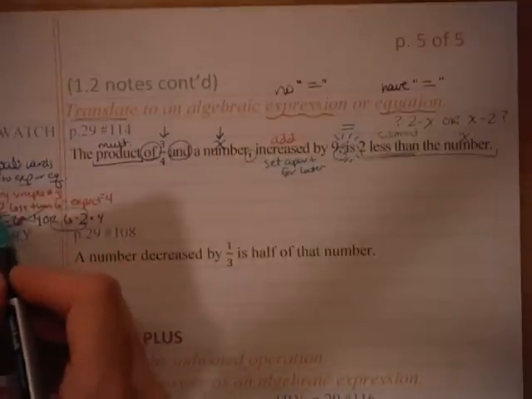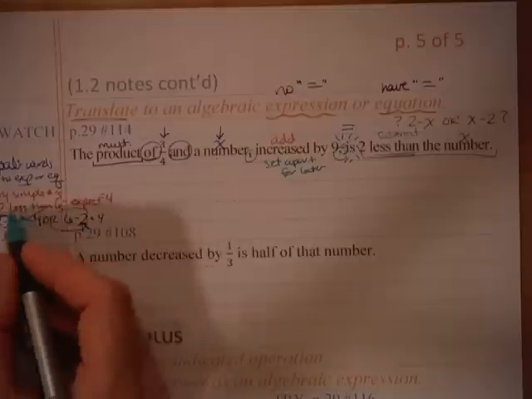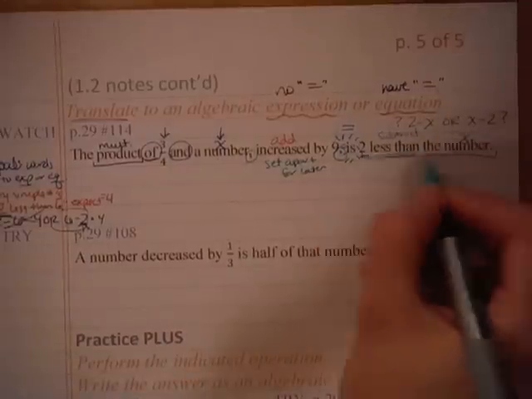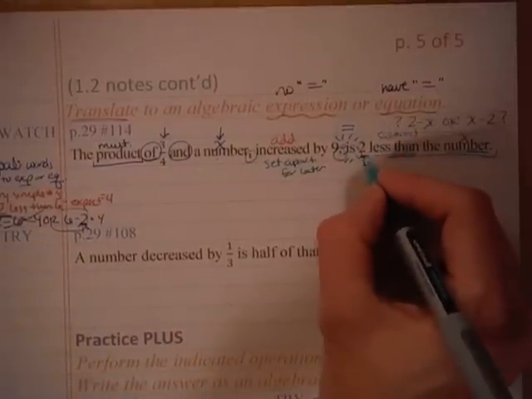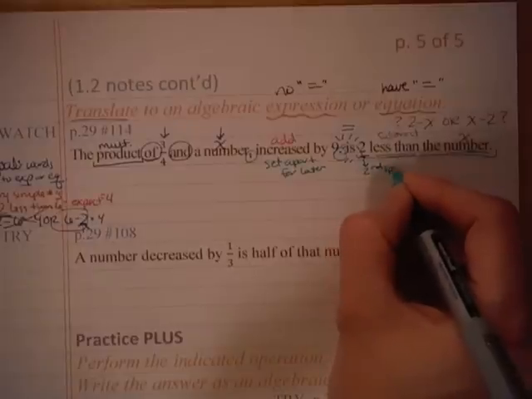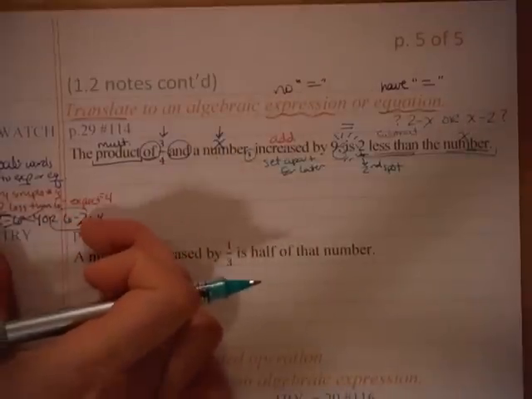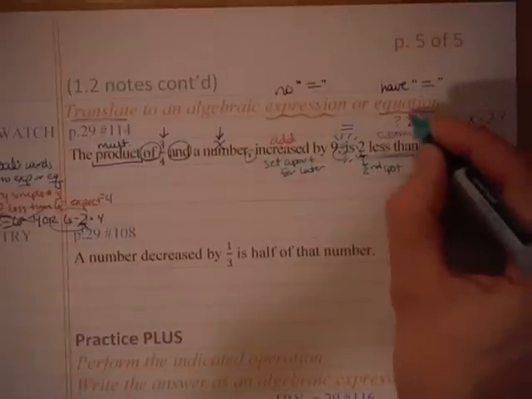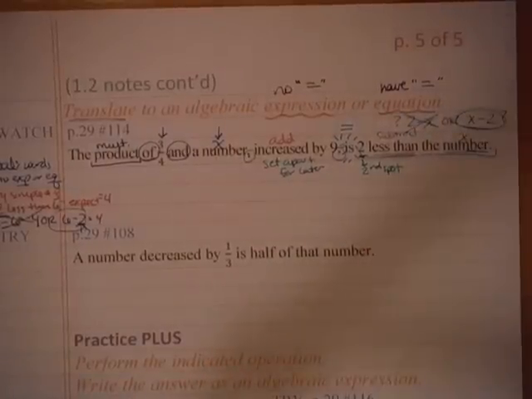So when we said 2 less than 6, the 2 came in the second spot to make sense, 6 minus 2. So when we say 2 less than a number, same thing, the 2 has to go in the second spot to make it make sense, because the algebra is going to follow that same rule as the numbers. So that's why you use numbers to help it make sense for you. So it's not going to be 2 minus x, it's going to be x minus 2.